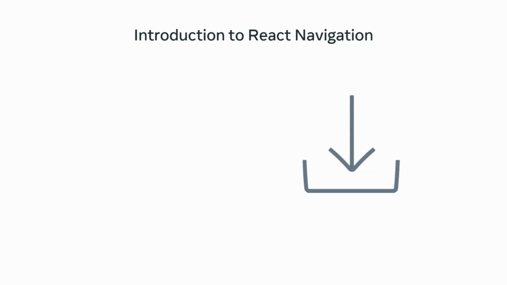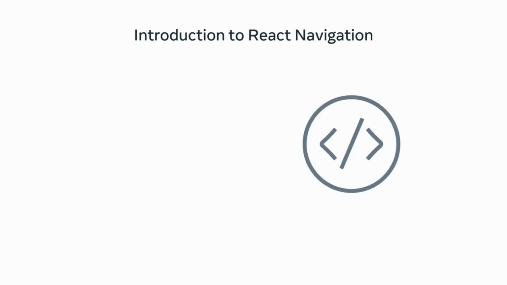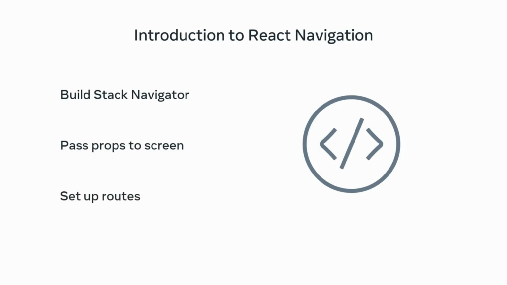You should also know how to install and set up React Navigation in React Native, and create and configure the native Stack Navigator. You were then given a demonstration on how to apply the Stack Navigator to the Little Lemon app. During this process, you found out how to build a Stack Navigator consisting of 2 screens, customize screens by passing in props, and set up navigation routes.